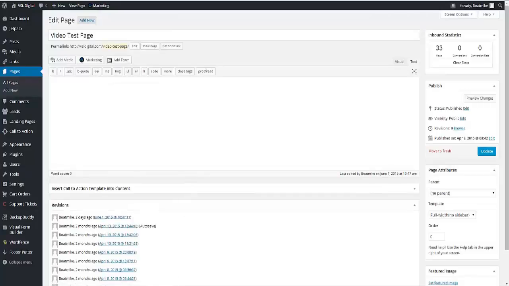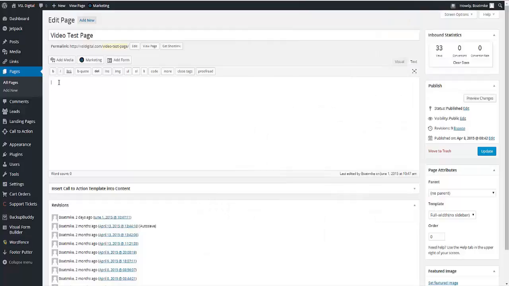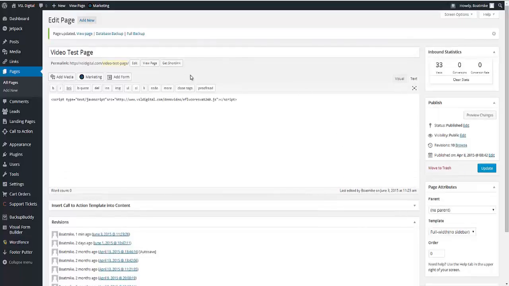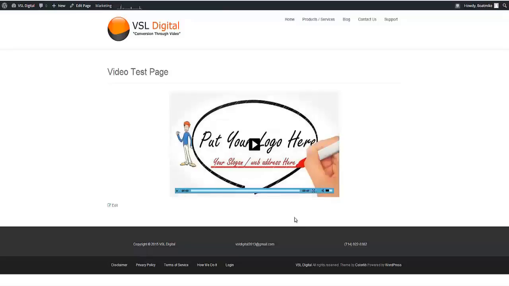Okay, there's nothing there. This is where we pull up our notepad. We're going to take this little script right here. We're going to copy it. All right, we're going to go ahead and paste it. What I like to do is, I don't know why it does this, I just bring everything back up into one line. We're going to update that, and if we did everything the way we were supposed to, this video is going to show up on our website. So keep your fingers crossed, and here we go. And there's our video. Okay, we'll press play.